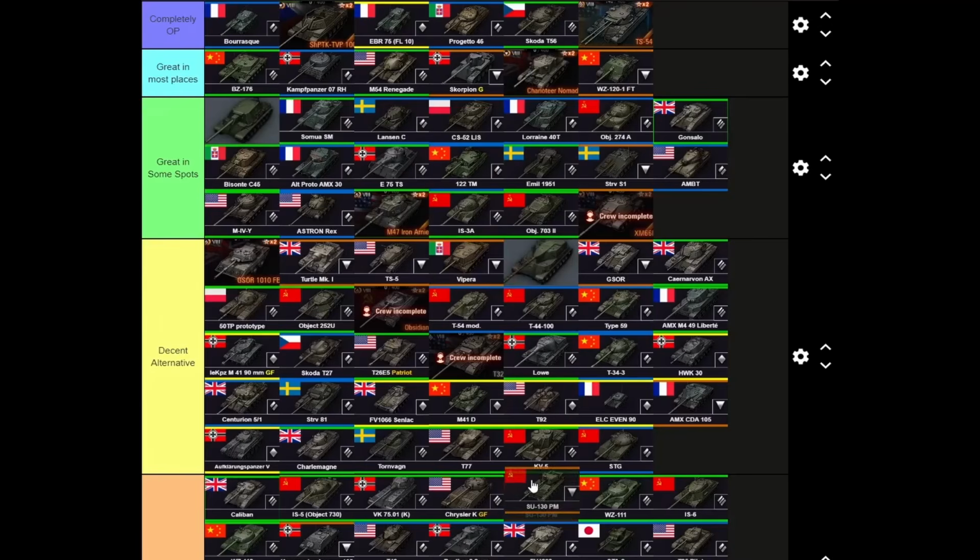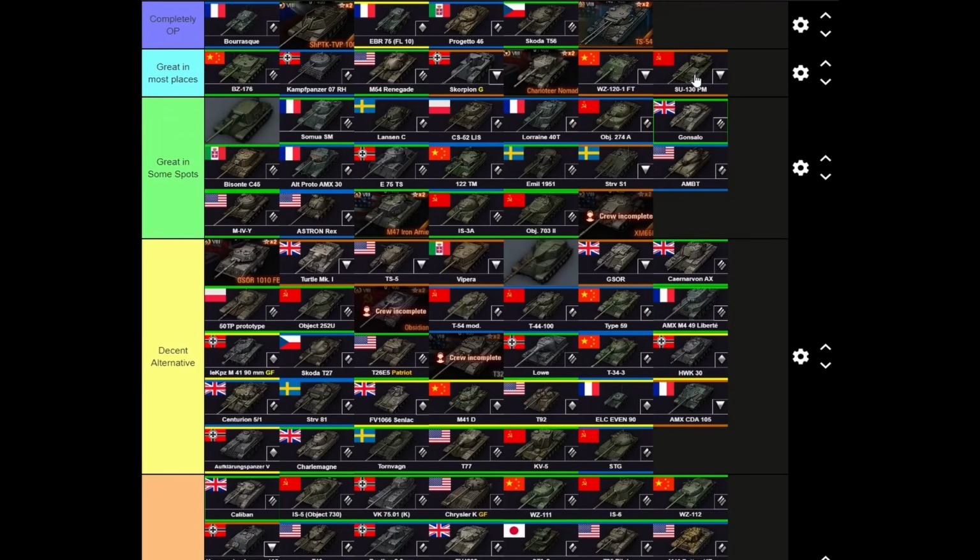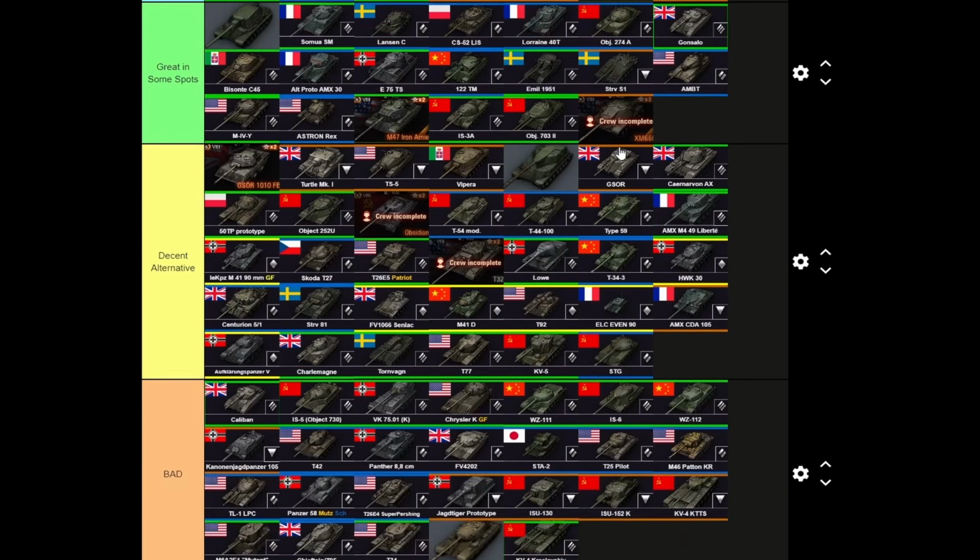With that said, SU-130 PM, this is not just a generic tank destroyer. It's very similar to something like a Scorpion G, but it's got mobility, and it's got a gun that's accurate enough to hit the shots at range. The Scorpion G is more accurate, and I think the Scorpion G has better top speed, so I'd rather play a Scorpion, but the SU-130 is a good choice, and it's great in most places.